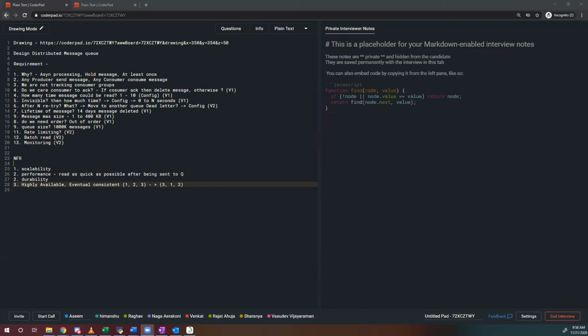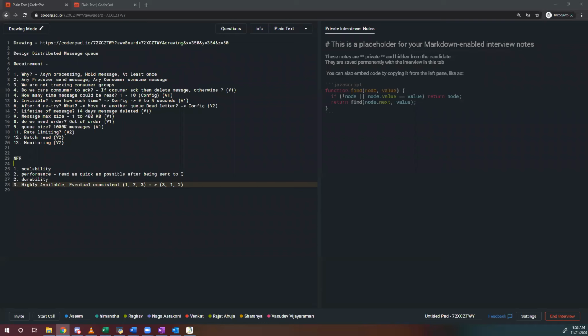Which one picks which message and how it gets written into the database is completely independent. So we can't guarantee the order in which it gets written into the backend, but it will guarantee that the events will be picked from the queue and written.